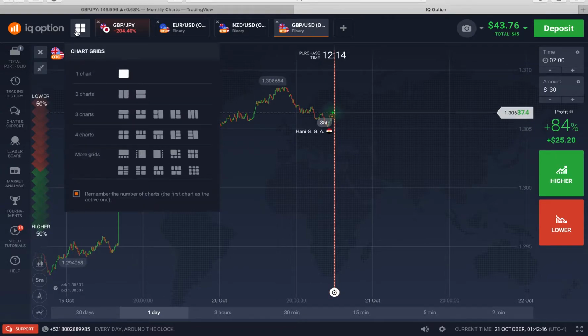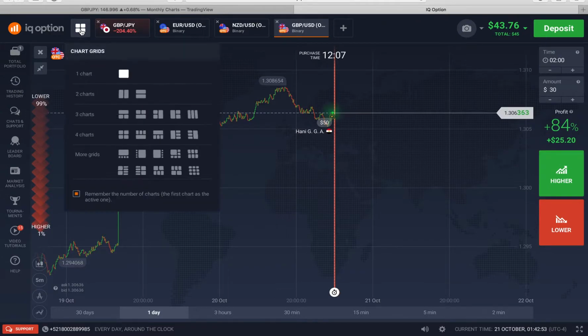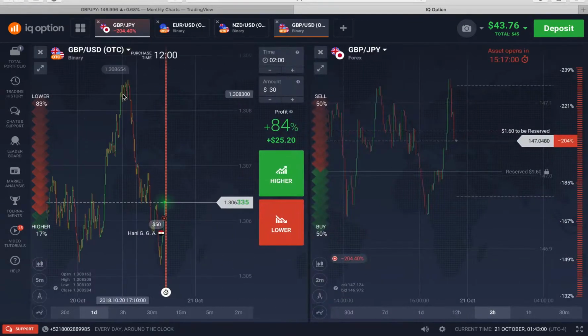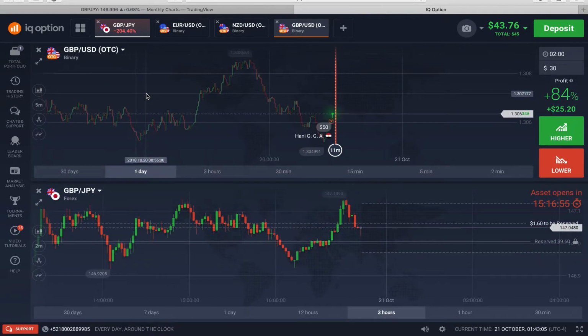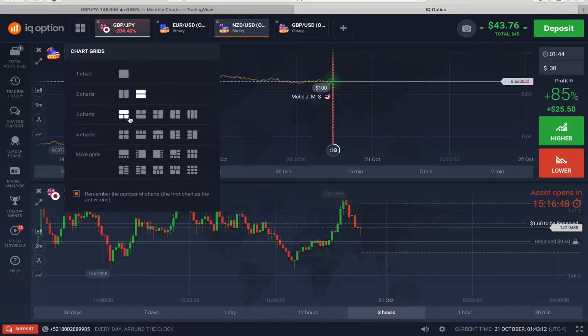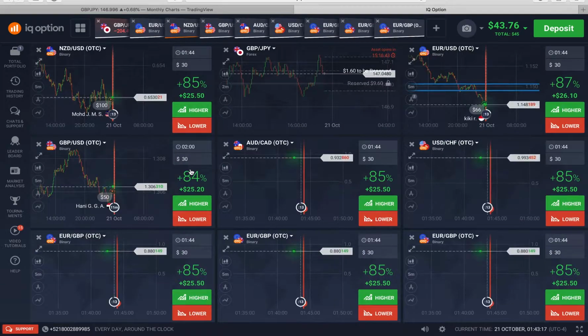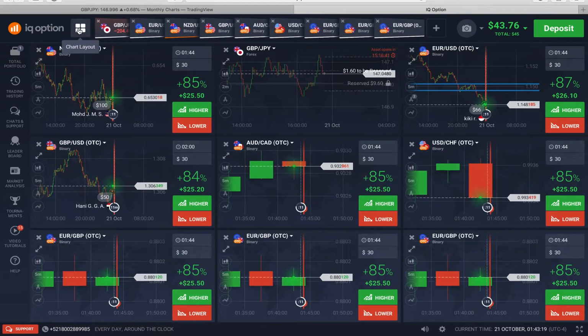If you're someone who likes to see 2 charts at once, at the top left corner, you have your chart layout, which just lays out different chart grids. So you can have 2 charts, 3, 4, or more. Two charts would be two charts either side by side next to each other, like so, or even flat. That can be very helpful to look at two things at once, or even two time frames at once. You can have up to 3 charts, and again, like they say, or even more. As many as you really want at the end of the day, as you can kind of see here.